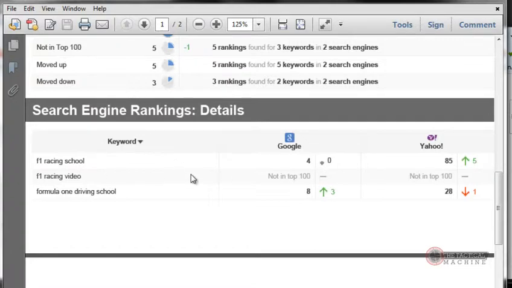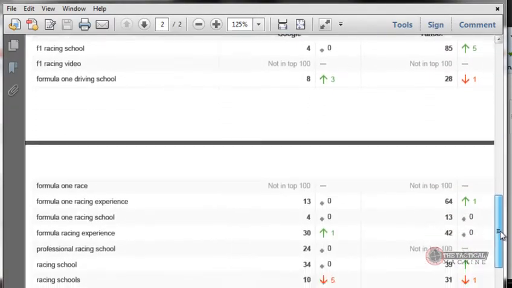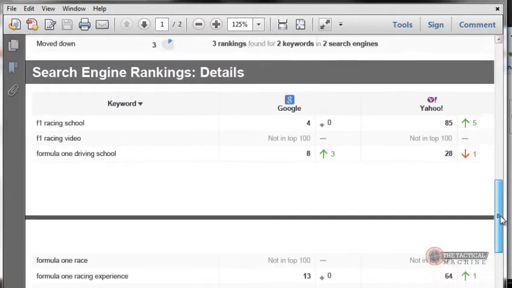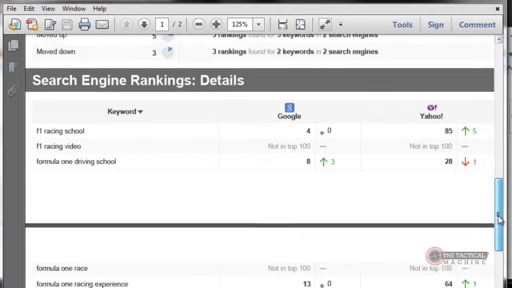This is Rank Tracker by Link Assistant. It's free to download. I'll put a link down below the video. You guys can check it out. There are a lot more features in the tool; I'm just giving you an overview of how this can save you time. It will search your keywords for you. However, the free version, I think, does not allow you to save. But you can still use it and then export those values or jot those positions down in your Excel file. It's going to save you hours and hours, trust me.